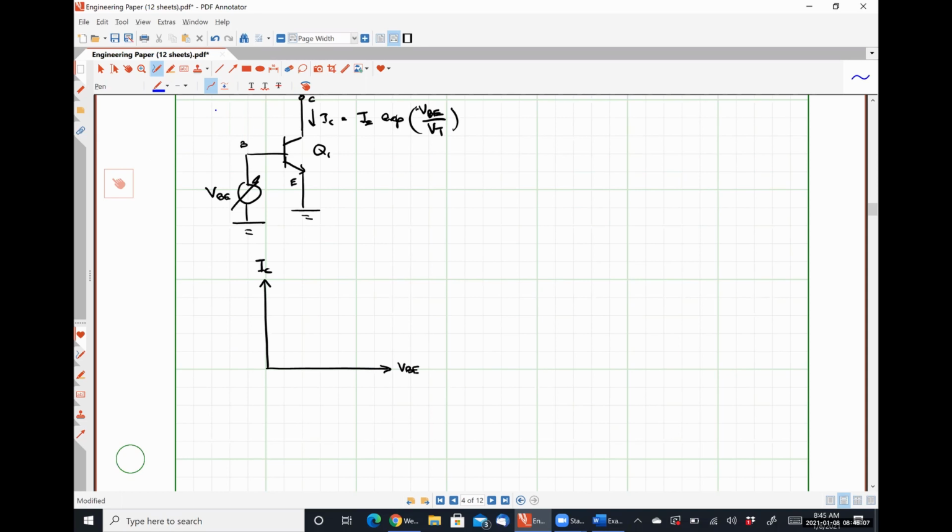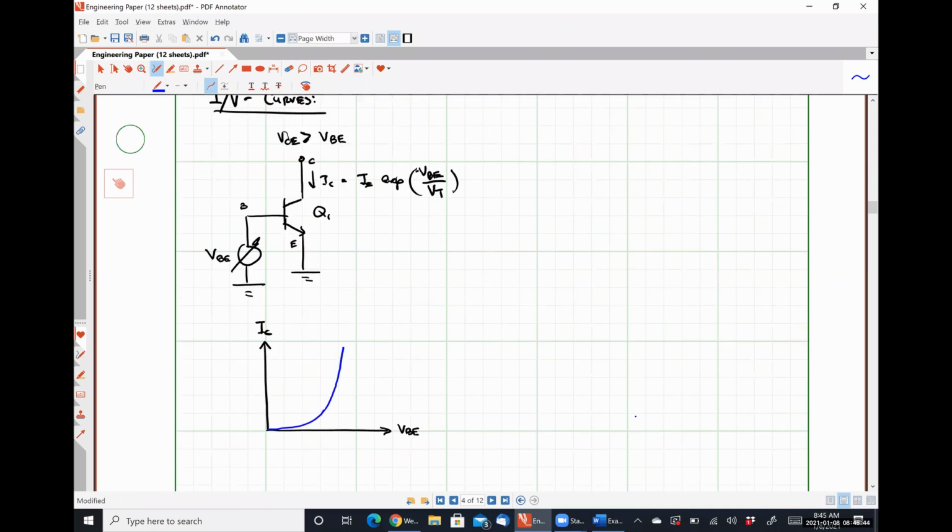And it should be fairly obvious that it's going to look something like an exponential curve because there's an exponential relationship between IC and VBE. So when we're holding VC to be a constant value that is greater than whatever VB currently is, so that this thing is always acting in the forward active region, we get a simple exponential relationship extraordinarily similar to what we saw in our diode.